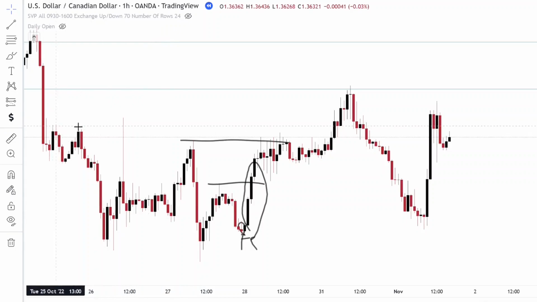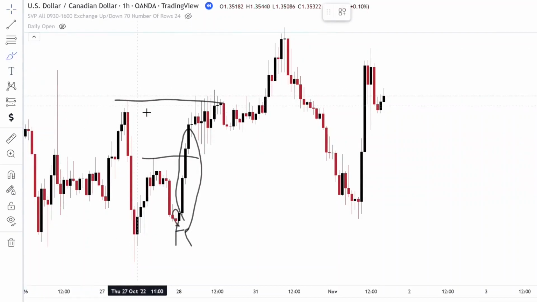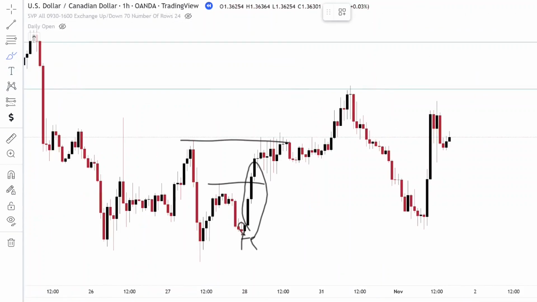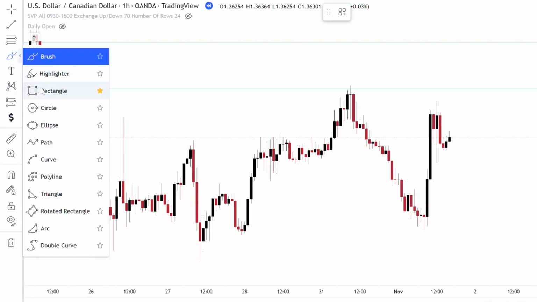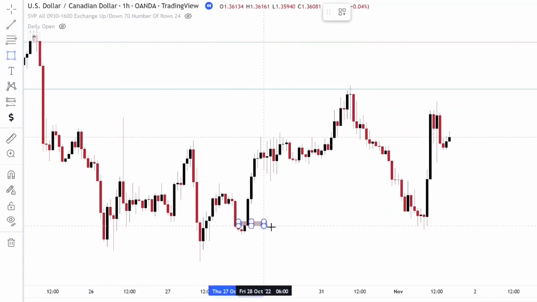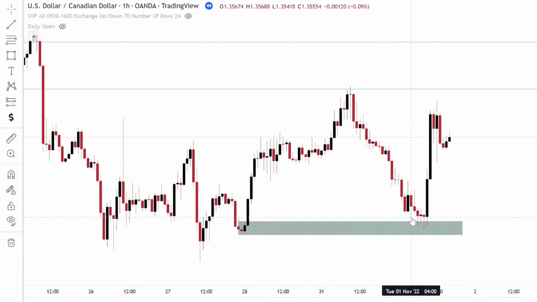So anything more than one to me is valid. I mean, you can say this is a major structure too, but we're not going to count it just because it's a wick. So yeah, this one candle broke two structures. That gives you a confirmation that okay, this might be a real candle. And then you mark it out, and you expect the reaction from right here.